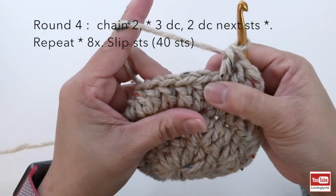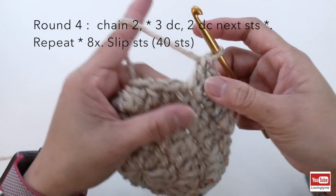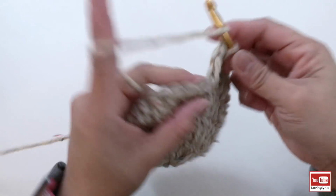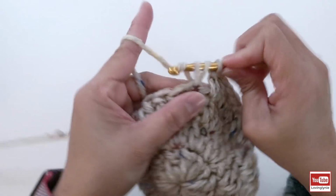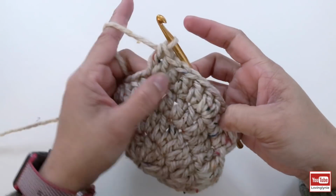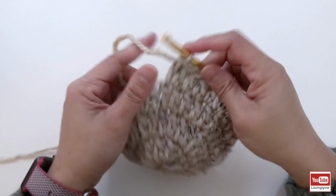1, 2 and 3. Now 2 double crochet at the next stitch. 1 and 2. Now we're going to repeat the same sequence. We're going to make 3 double crochet, 1, 2, 3 and 2 double crochet next stitch. 1, 2, 3. Now 2 double crochet next stitch. 1 and 2. Okay, so you're going to repeat the same sequence, 3 double crochet and 2 double crochet next stitch until you reach the very last stitch right here, and I'll see you once you're done.